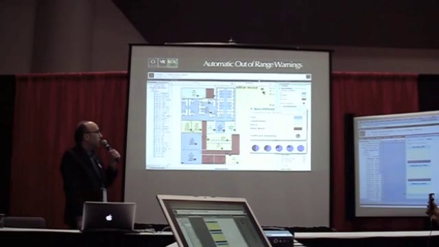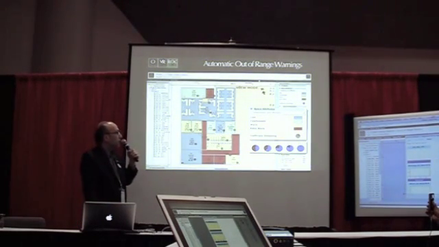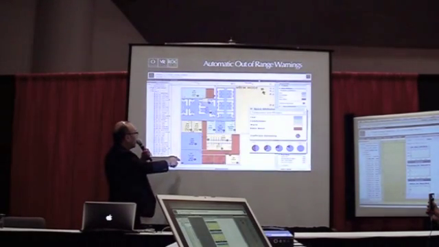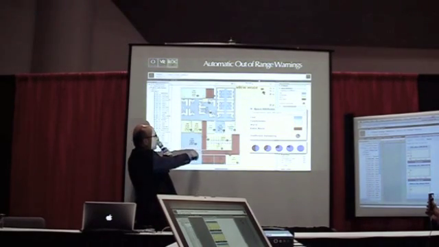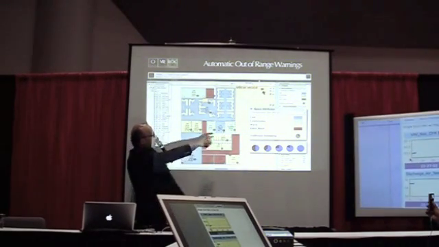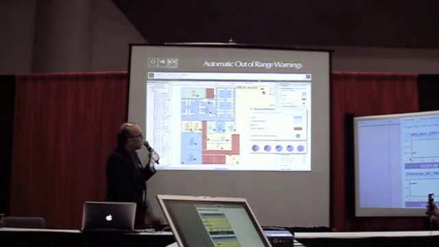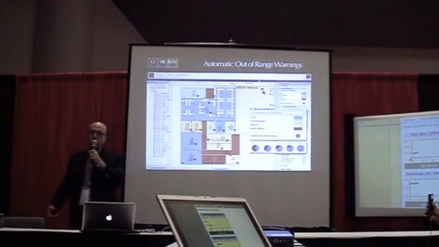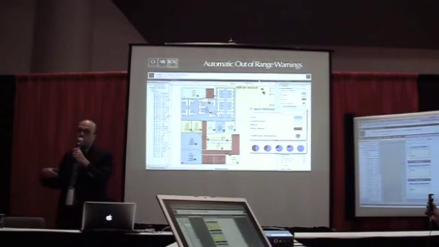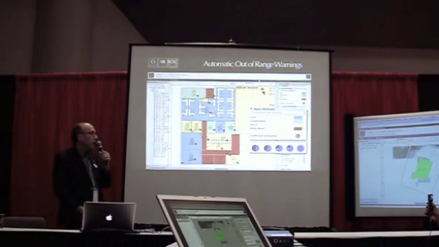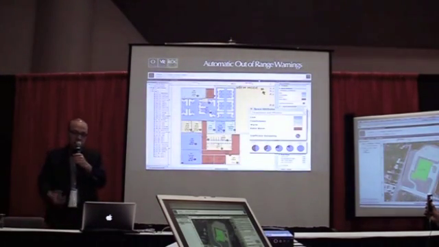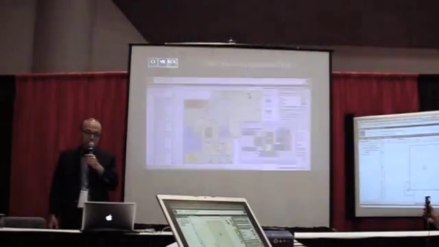Another one is actually to layer in engineering rules on top of that. So here's a view of a floor plan that says here is the temperature of the room, and based on previous engineering assumptions, here are the rooms that are out of range of what the room was designed to operate at, for example. Or color code with this pie chart which spaces have inefficient reheating based on engineering rules that were applied to that. So we're capturing the decisions that were made during the design of the operations phase and being able to graphically show them in real time as a facility owner would open up a plan like this.